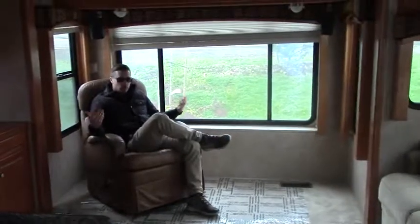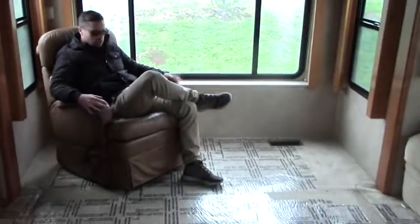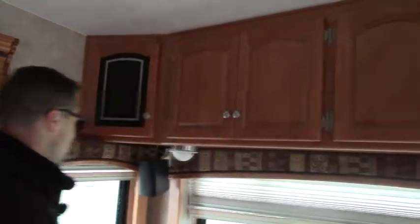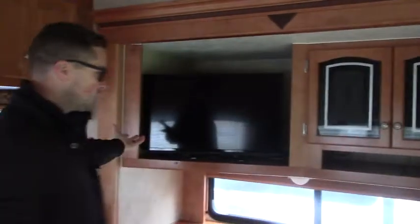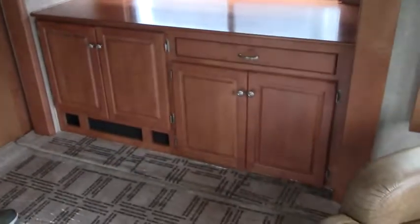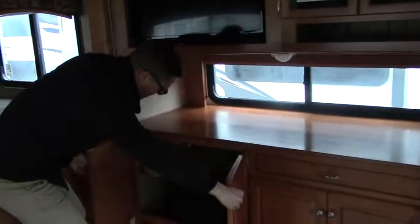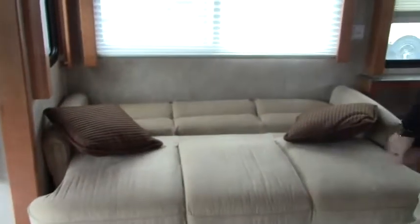The great thing about this is it's like a house — you can put in your own furniture. There is a very nice ultra leather recliner here, and you could obviously put one on the other side as well. The cabinetry up above is real solid wood, not just face wood or composite wood. There's lots of natural light throughout the rear living area with those big bay windows. You've got day-night shades, surround sound speakers, a nice flat screen TV, and even a desk area for working while traveling. You've also got a jackknife sofa that easily converts into a bed.